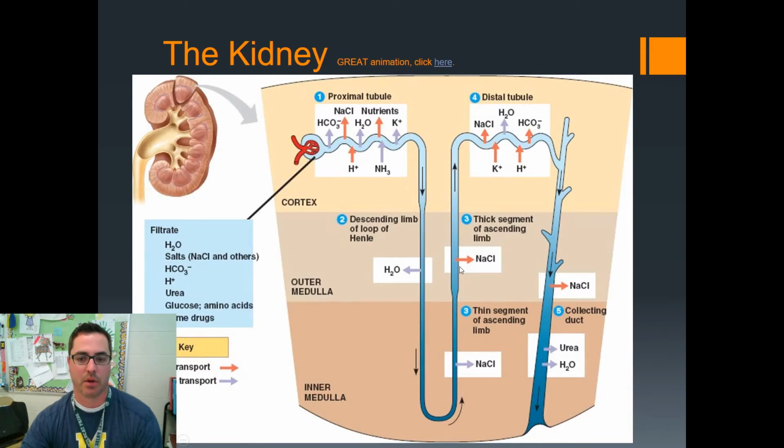At that point, sodium chloride is going to need some energy to get out because it's going to go against that concentration gradient. More water leaves here. And so one of the things that you'll see is water leaving in three different positions: here in the outer medulla on the descending loop of Henle, here in the distal convoluted tubule, and here at the very end in the base of the collecting duct. That is why your urine, even though it is mostly water, can ultimately get very concentrated with urea and other nitrogenous waste if you're not drinking enough water.